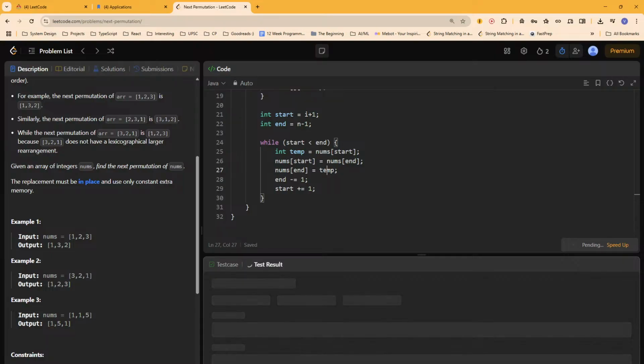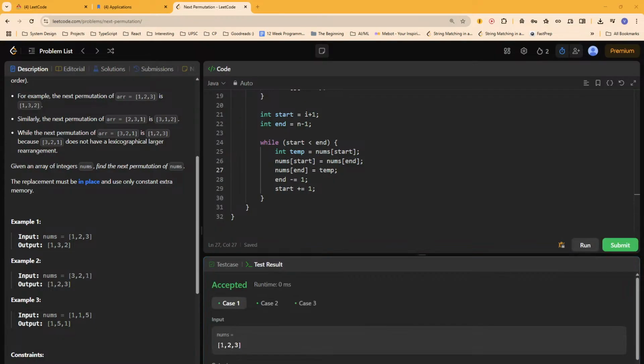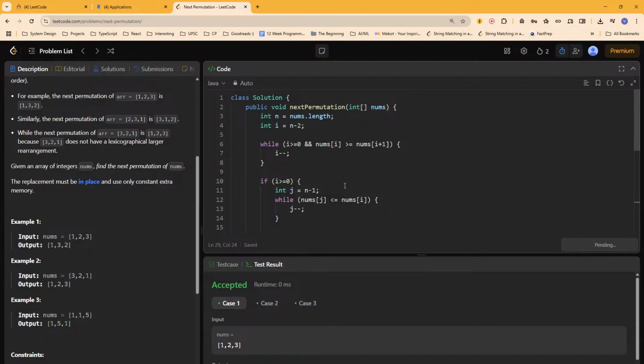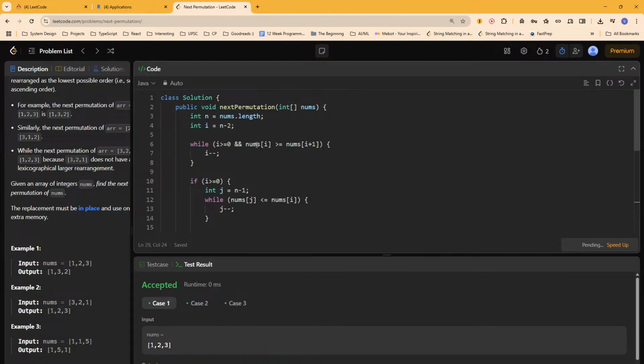That is an interesting question. You should explain that you know about it and then they will tell you to solve it using random questions. Okay, okay, okay, bro. But this is an interesting question. Next permutation.